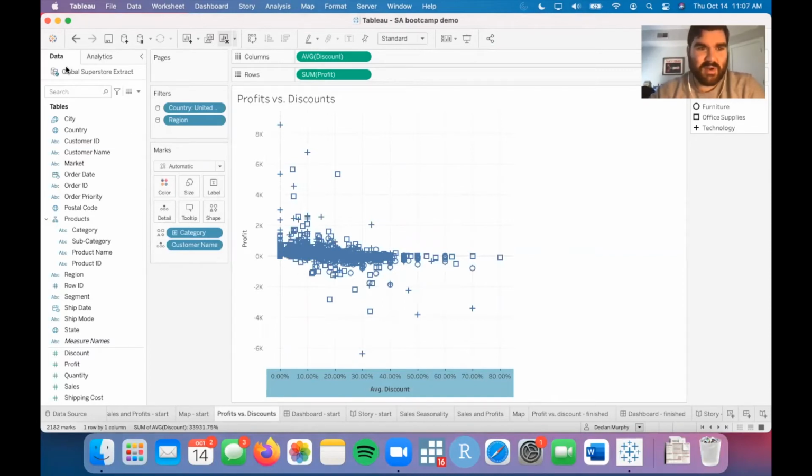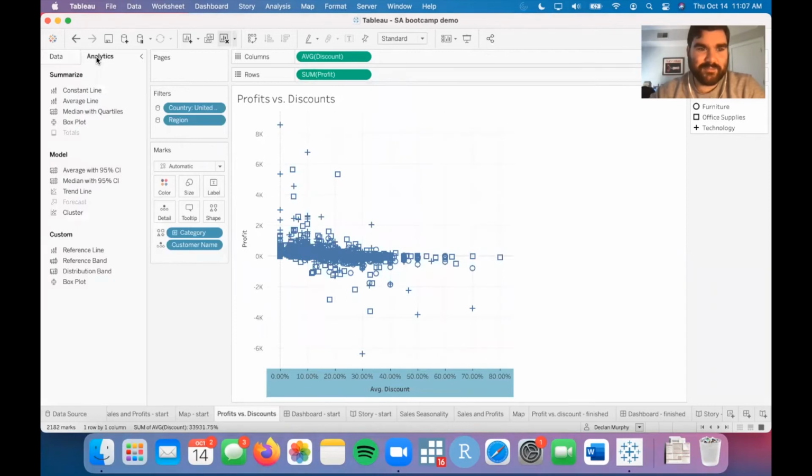So we're going to move from our data to our analytics tab, and we're going to look at different clusters. Tableau will automatically group customers who have similar purchasing decisions. And we can look at profitability and average discount by these customer categories.